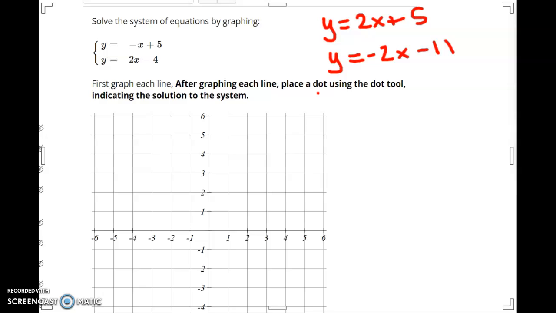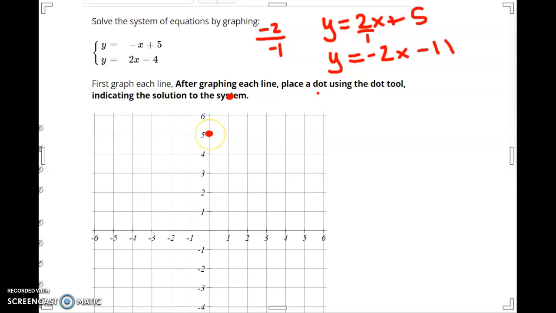So let's do the first one. We'll do a slope of 2 over 1 and a y-intercept at 5. So this actually already presents a problem. We can start at 5 and we need to go up 2 over 1, but that's off the graph. This one's a little easier to fix though, because we can also do the opposite.